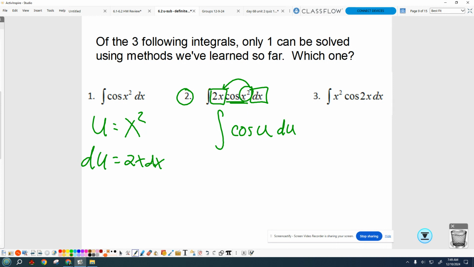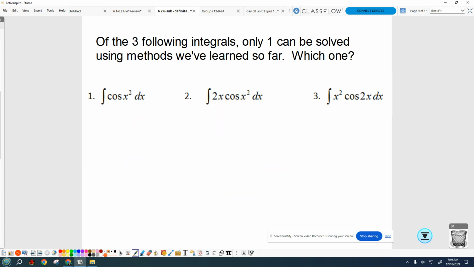So Julia, whose derivative is positive cosine? Positive sine? But I wanted things in terms of x, so I am going to put back in x squared. Cool. We cannot do number 1. Sorry, we'll still need that.